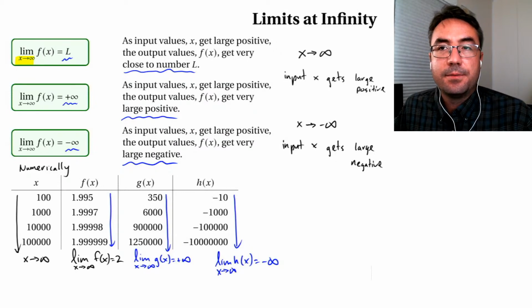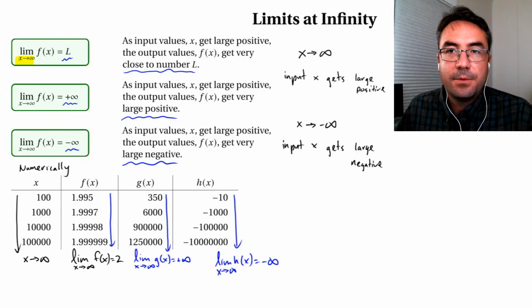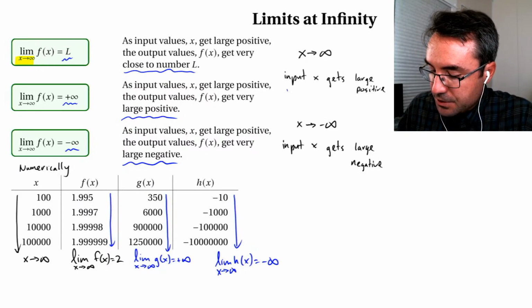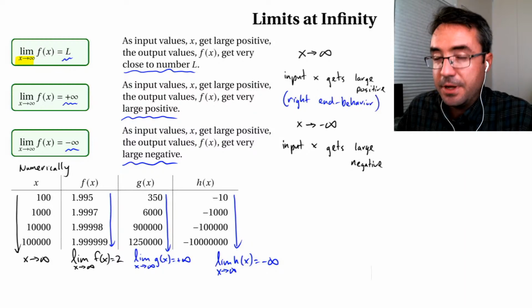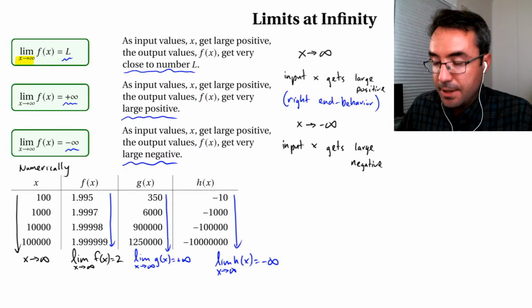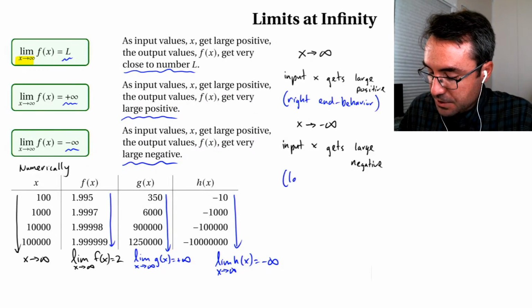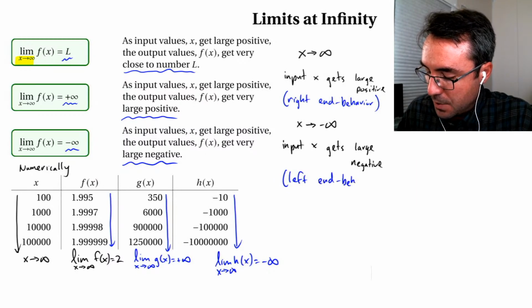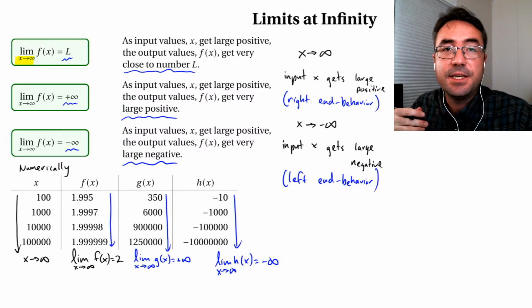Now graphically, what does it mean when x approaches infinity and x approaches minus infinity? Well, as we'll see next, graphically, x approaching infinity really describes the right end behavior of our function. So you go really far out into time and you see what your function's doing. Or x approaching minus infinity, this describes the left end behavior of your function. So you go really far to the left and see what your function's doing.